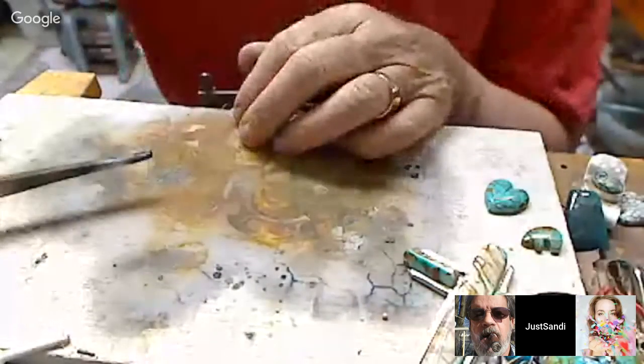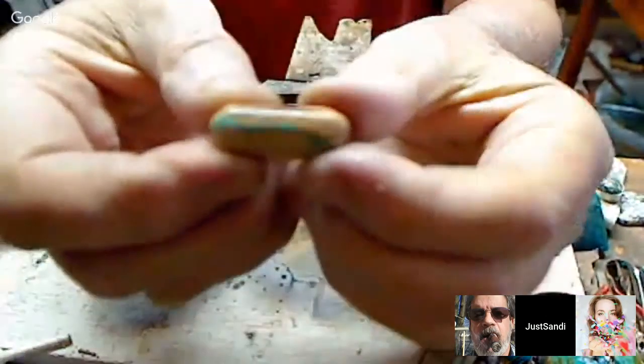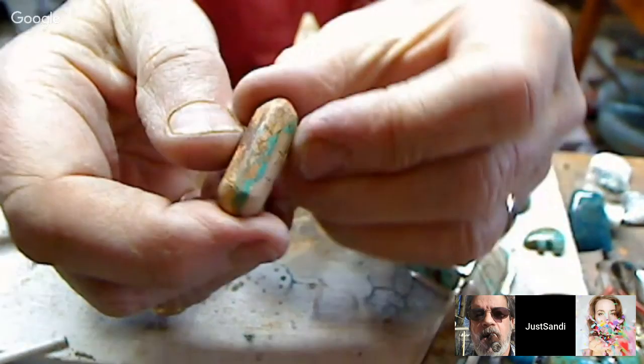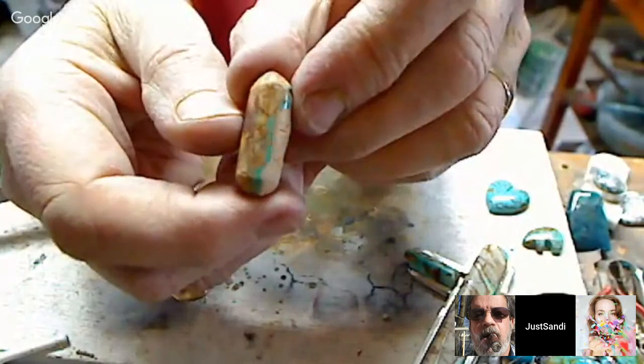Let's see, where did that other stone go? Okay, I cut this stone today. Ooh, for a ring. Is that the same ribbon turquoise? That's it. Well, you're using that up like crazy, aren't you?